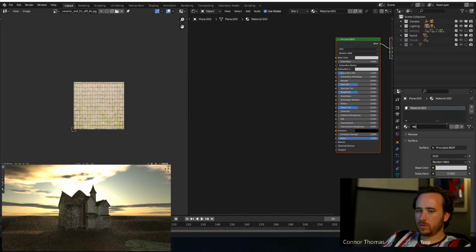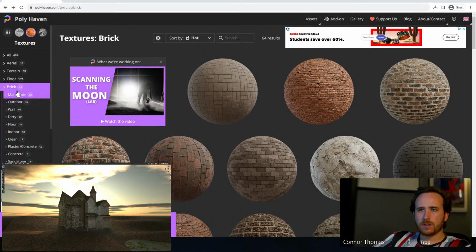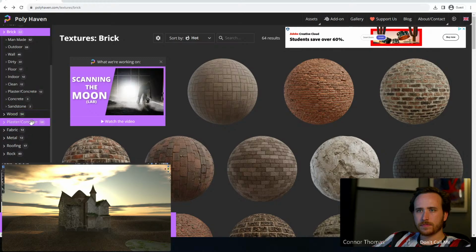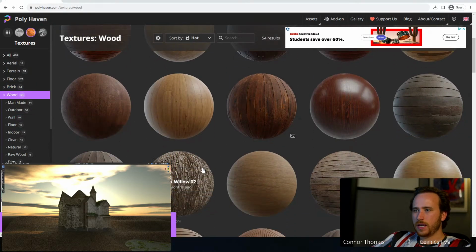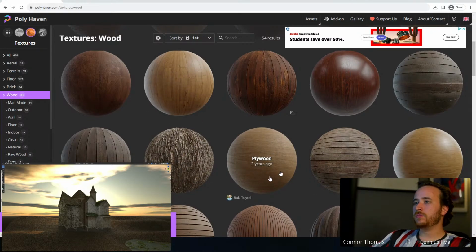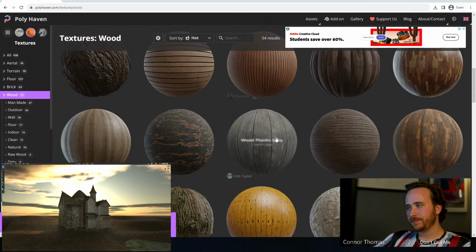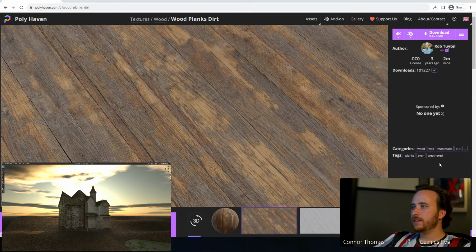I'm going to create a new material for this fence post down here on the front, and then we can go ahead and get ourselves some textures for that as well. Go to wood, and let's see, I don't quite want something that dark. I almost want it to be lighter, like plywoodish. That'll work for me.